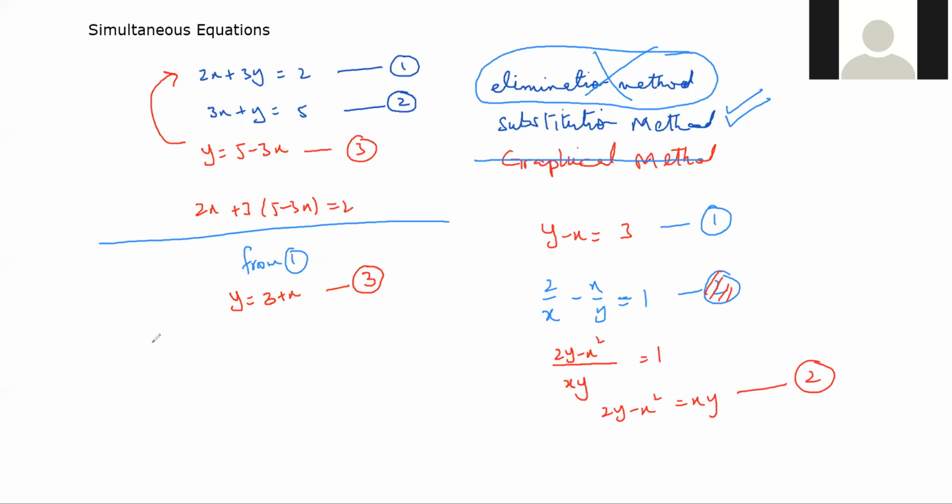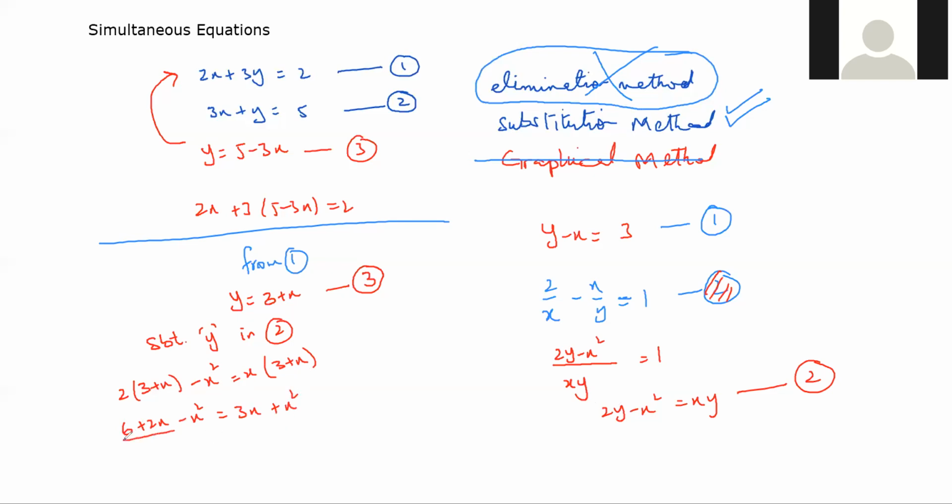So you substitute this y in the second equation. Okay, so this will become 2 into 3 plus x. So I'm changing this y with this expression 3 plus x. And then you have minus x squared, and that is going to be x into 3 plus x. So now this is going to be a longer solution. You have to be very careful with the signs and these expansions. This is going to be 6 plus 2x minus x squared, that is 3x, and then x squared.